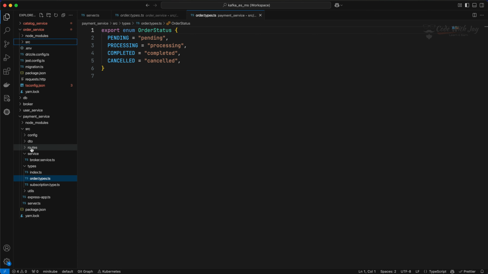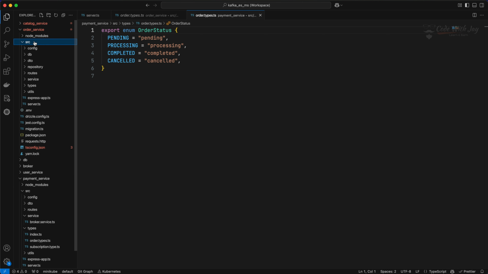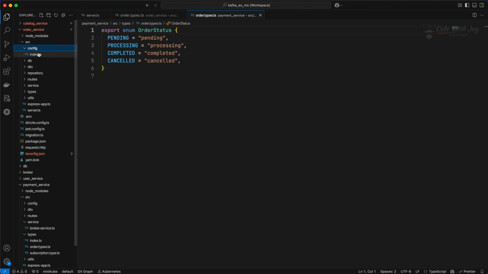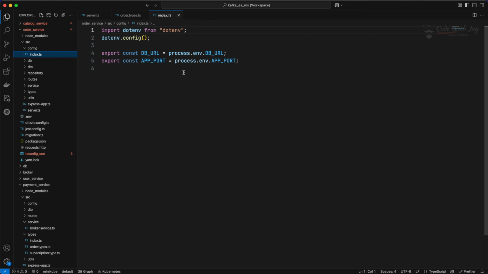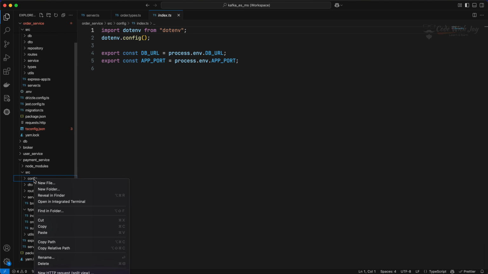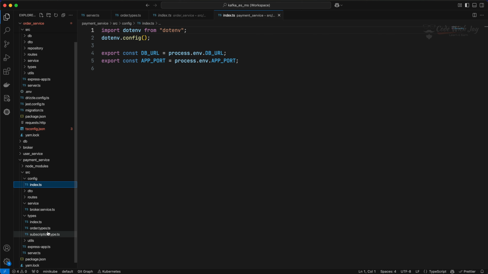Only the routes we need to grab. Maybe go to the source directory, or it's not required. Maybe we can just rewrite the routes, that's perfectly okay. Inside the config, what are the configs we have right now? So we have our .env config, that you can get fairly easily. So let's grab this config as well and add it right here. All right, so that's enough.